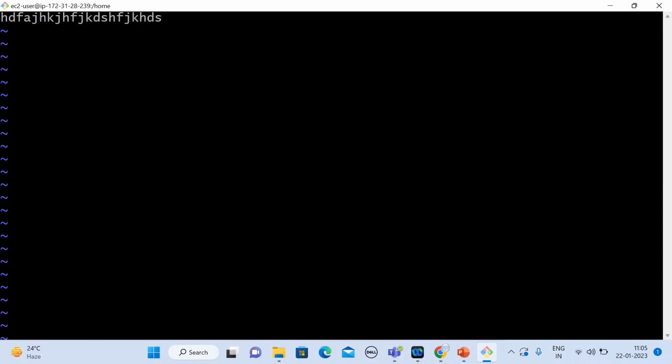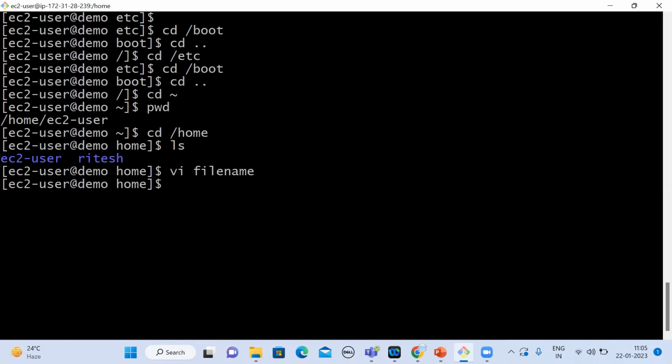If you want to save, press escape, then colon q. This way you can edit, create, or read a file with vi.